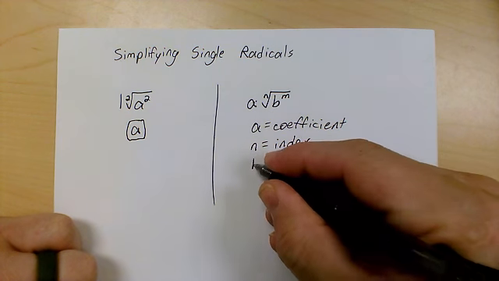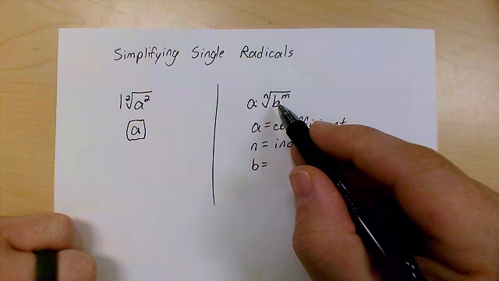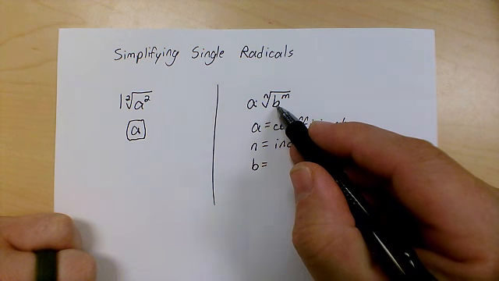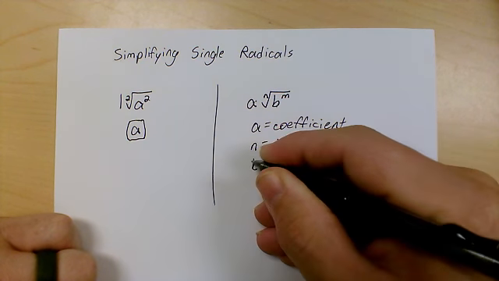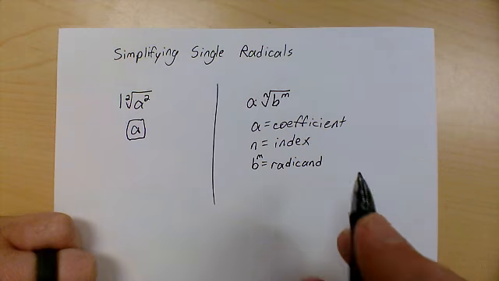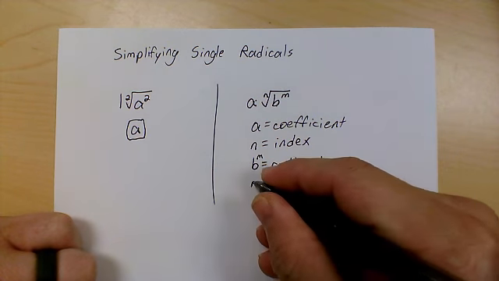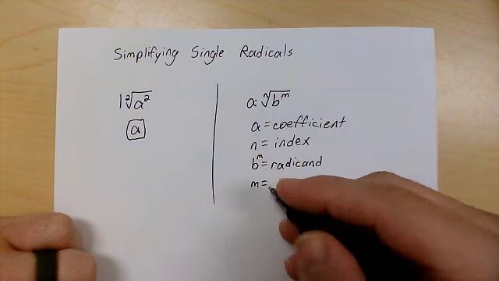Next up is B. B is our base inside the radical. This is always called a radicand. What you are taking the square root of. Technically, it would be B to the m is the radicand. Now, if ever you see m, you should already know that something like that is known as an exponent.